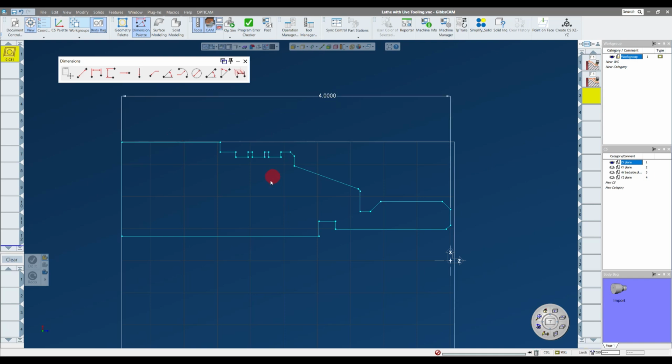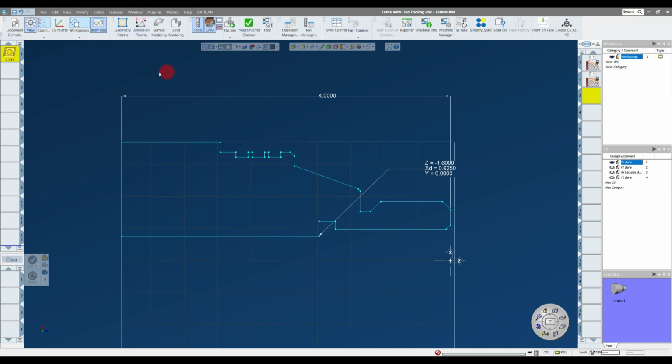So in showing this, another way that you can find out what diameter this through hole here is using my point geometry tool. And it's just an angular line pointing to a single point. And if I click that and click on either the front or end point of this line, it gives me all 3 coordinates. It tells me my Z position in relationship to my X and Z 0. But it also gives me an XD, that's a diameter. So it tells me that this line is at 5/8 of an inch. So a couple of different ways to determine tool sizes and hole sizes and feature sizes from both the model and the 2D geometry. So I'm going to go ahead and close that palette out.